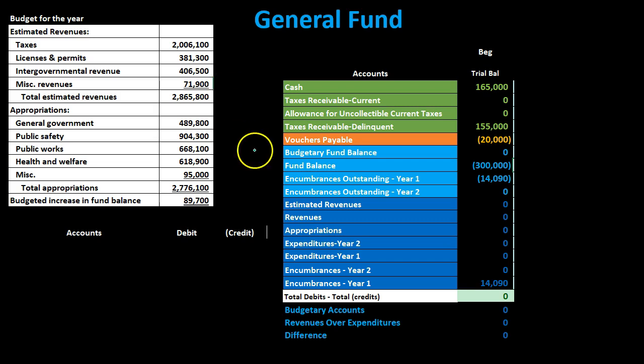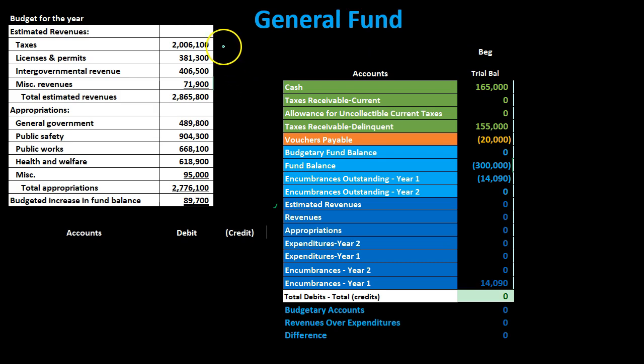Therefore, we need to determine which of these accounts are going to be the budgetary accounts. We see that revenue is what would be normally revenue. The one that says estimated revenue is, of course, then the budget account related to revenue. Revenue has a credit balance. The budgets will be opposite to their counterparts. That's how I would think of them. So revenue has a credit, therefore the budgeted or estimated revenue will have a debit.